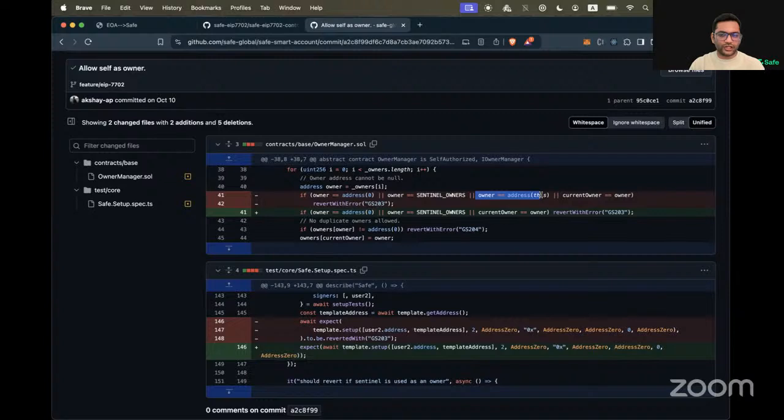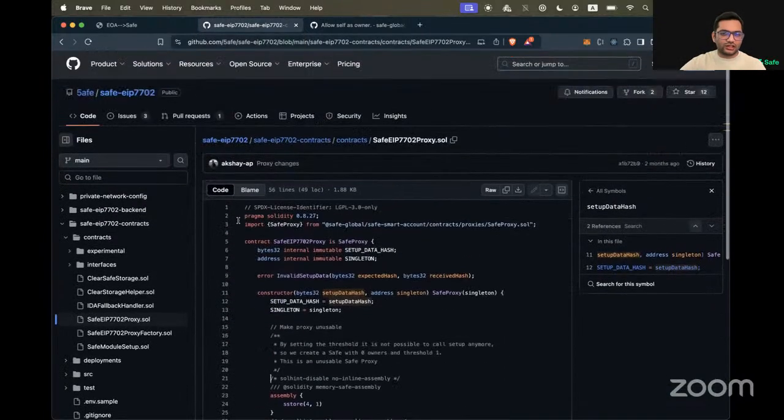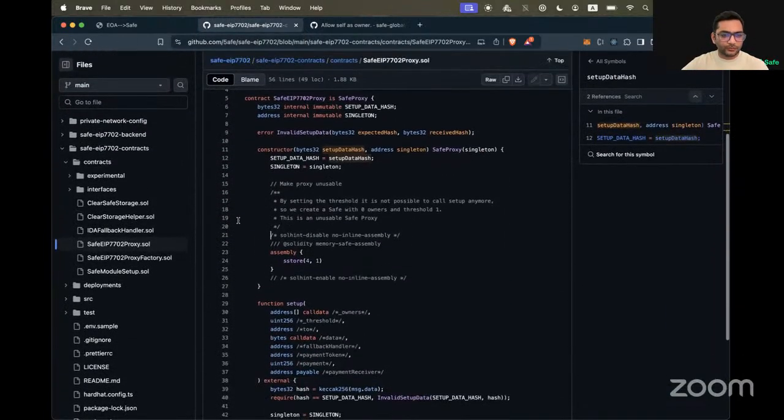So by removing this check, only one private key is enough for signing safe transactions and for signing authorization. So these are the minor changes that we did to the safe singleton contract, with major changes in the safe proxy contract. Let's go over to approach 2.